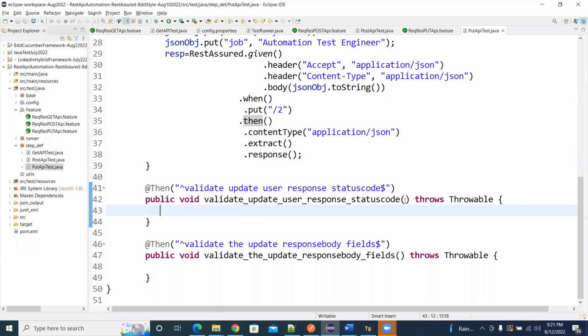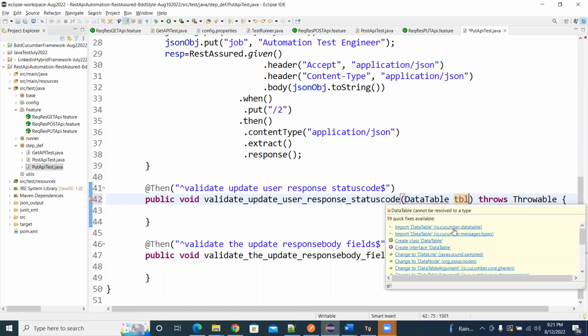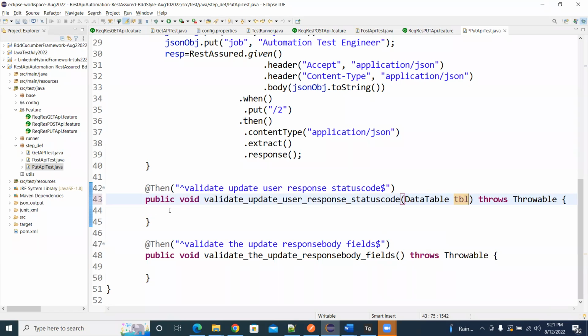Here also the data table concept, again, right? You have to apply the data table concept, and import this io.cucumber DataTable. You get the response code, and you can validate all the name and the status code.